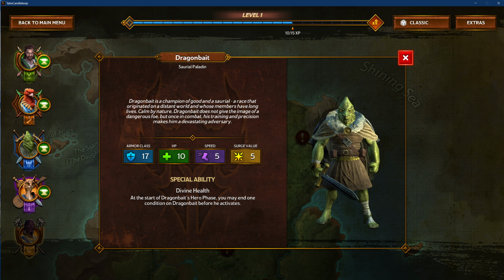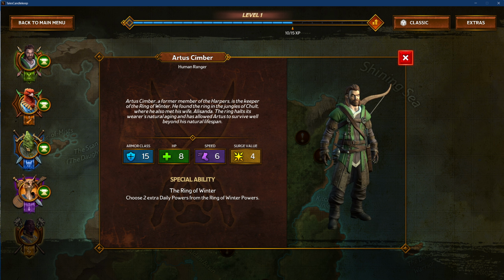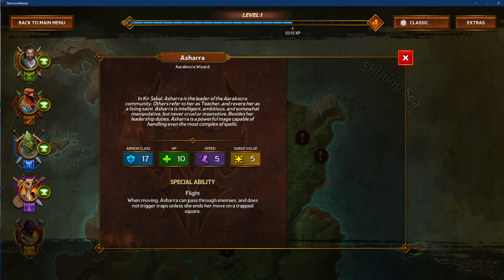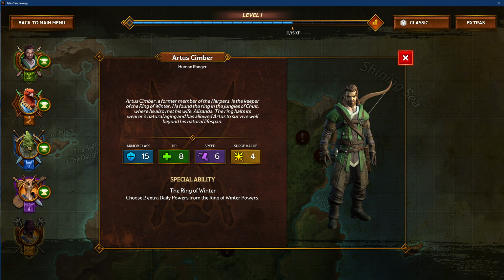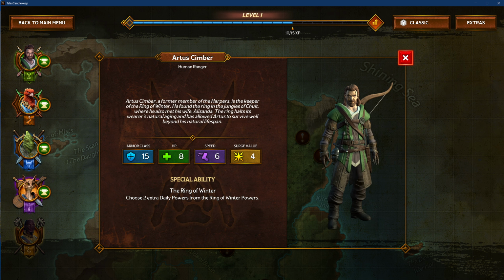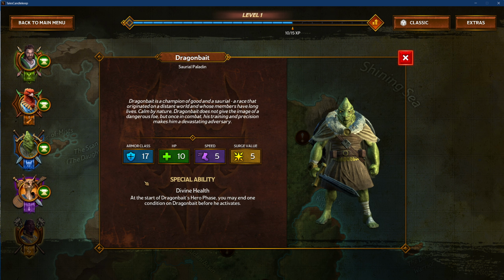So he's got 17 armor. That's the most thus far, up 2 from Artis. 10 HP is the most, up 2 from Artis. 5 speed is 1 less than both Ashara and Artis. And surge value is the highest at 5, up from 4 and 3. And his special ability is Divine Health. At the start of Dragonbait's hero phase, you may end 1 condition on Dragonbait before he activates.